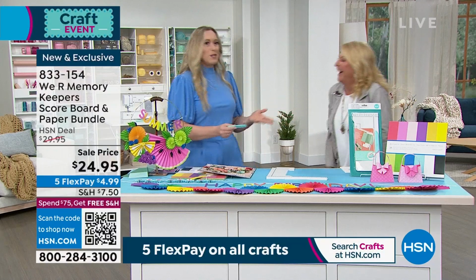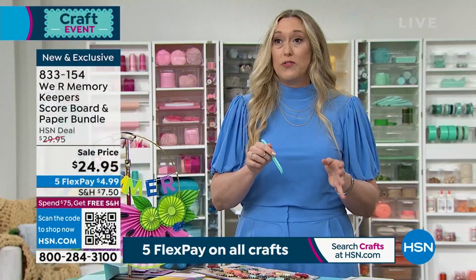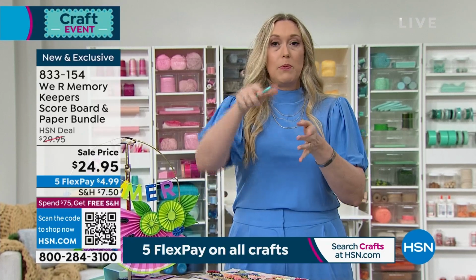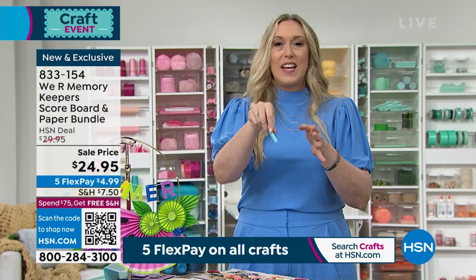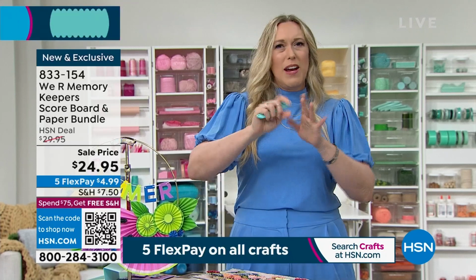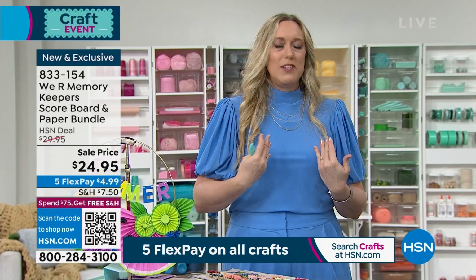Isn't it true? Yes, that's because you're not doing it in a groove. You're doing it over the paper. So you're actually folding the paper rather than trying to make a groove, and you're not gonna get that tear, you're not gonna get the weird lines, things that just don't quite work out, and you try to fold it and it looks wonky. I've done that so many times.